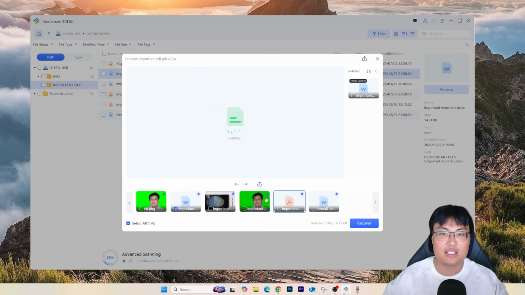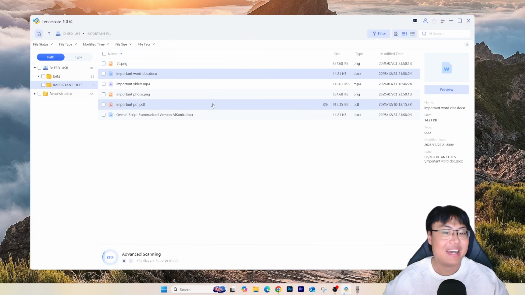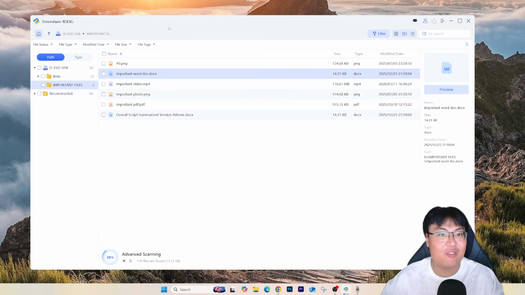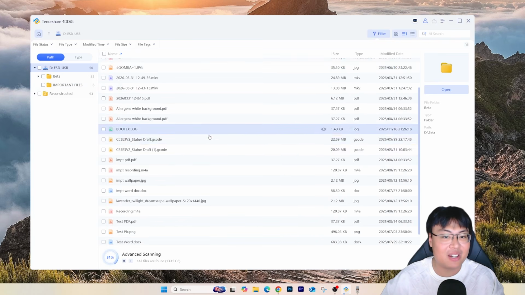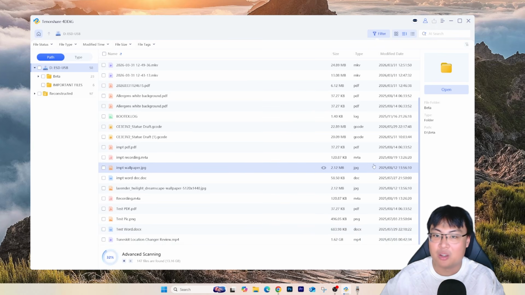It's still loading while it's scanning, so I could stop the scanning, but we're going to let it scan for a while. You can also preview files. It has found the file that I just deleted, and normally there's no way of recovering it. If you just deleted that on the SD card, there's no way of recovering it back. But with this software, you can see it's right here and it's in the file itself. That's really incredible.